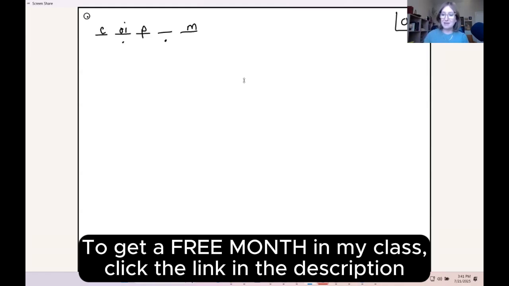This is what we learned last time. And when that last letter is an M, usually that schwa sound is going to be spelled with an O. And this is the symbol for the schwa sound. So again, when you hear it almost to the end of a longer word and there's a consonant after it, and especially if that last consonant is an M or an N, you're going to spell it with an O.